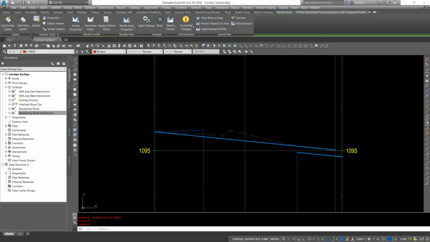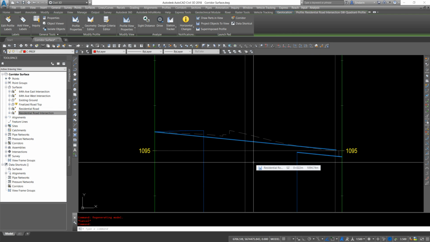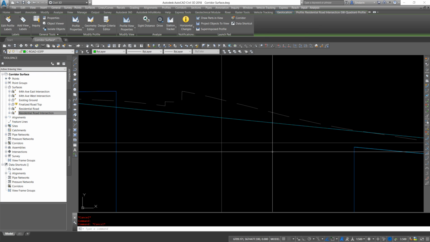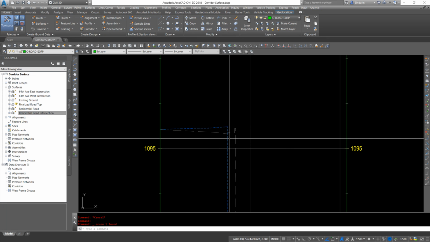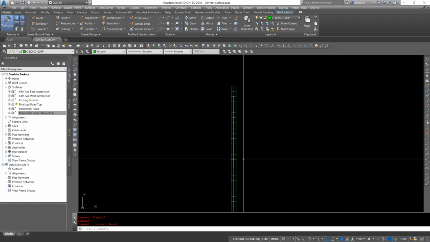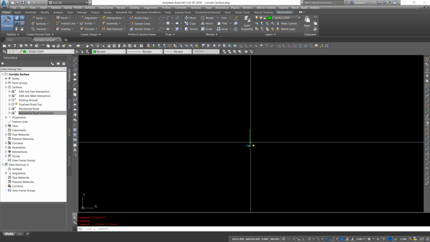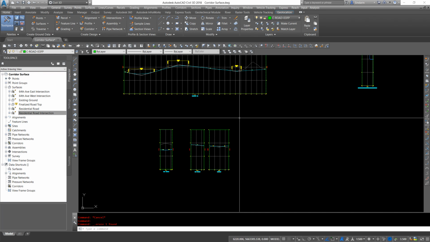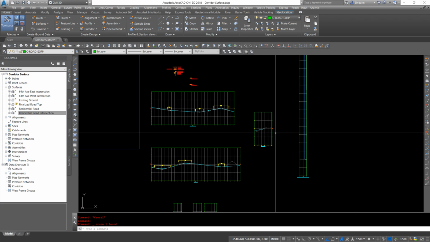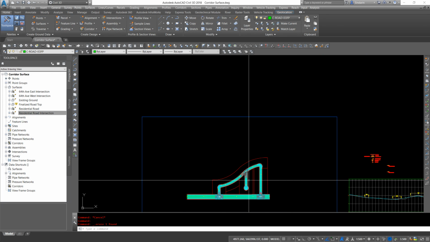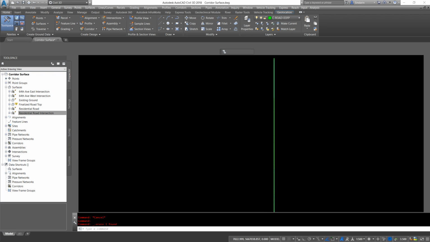So I am going to start by deleting this. We don't need this broken piece and we can't do anything to it. So select it, delete it. It should rebuild your corridor and bring everything else down to 0. So this might have caused another issue with our intersection itself, and it looks like it did. So we'll have to fix that as well.